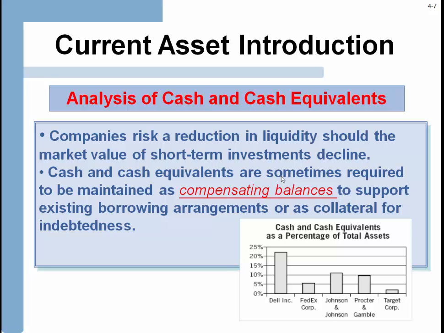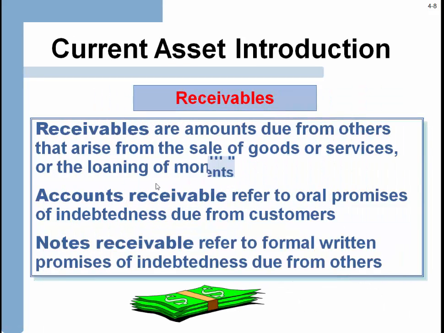Companies sometimes have those balances, but they are required to have compensating balances based off of some of the covenants that they might have in their loans. They might have to have some of those as collateral based off of something that they have in debt. So even though they have a lot, what you might find out is that they have compensating balances. And you can see this little slide on the bottom here where Dell has huge cash balances, but based off of the nature of their business, they may end up having to have those carried on their balance sheet, so they might be restricted.